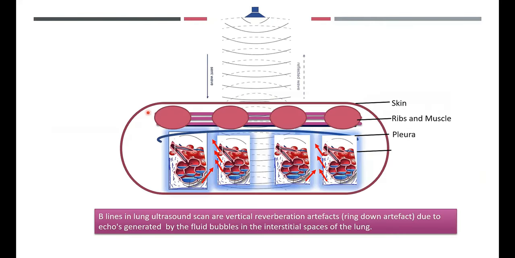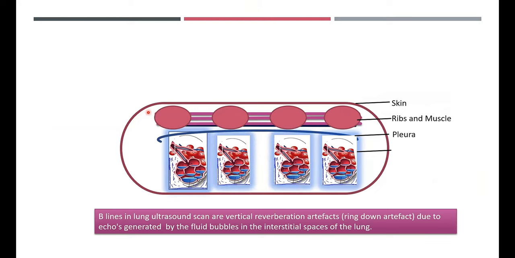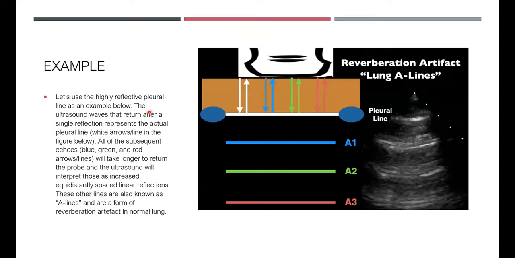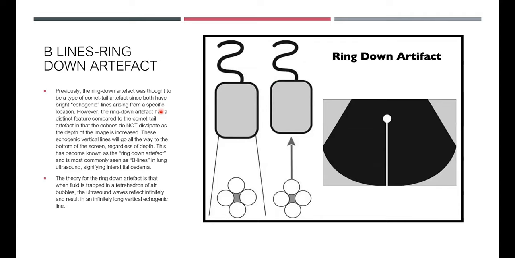And I'd say that if you want to teach lung ultrasound, but in particular if you want to understand the current nature of A and B lines, if you read different literature, people have given different concepts of how A and B lines are generated. A lot of people even say that the ring down artifact is not actually how B lines are generated. But at least our authors, and in particular Dr. Liu, give us these concepts of how A and B lines are generated. What is important from your perspective is a recognition of why these lines are formed based on the fluid content and how it interacts within the lungs, because there is a difference between RDS and transient tachypnea of newborn, and a difference with interstitial edema as well. We'll talk more about that when we talk about pathology.